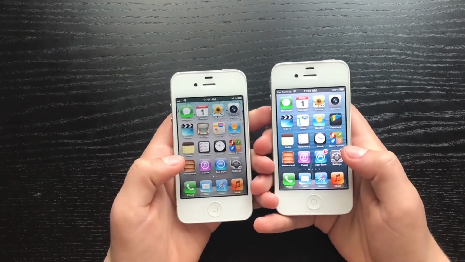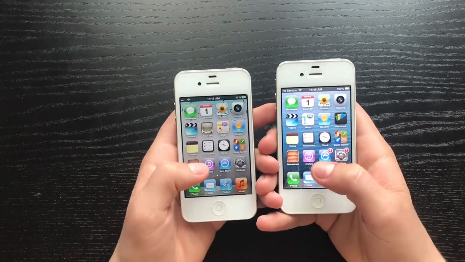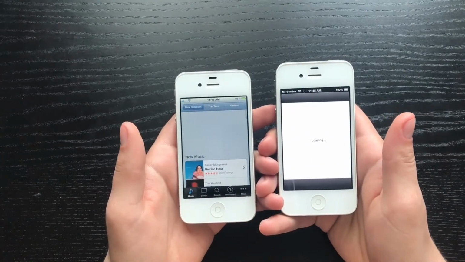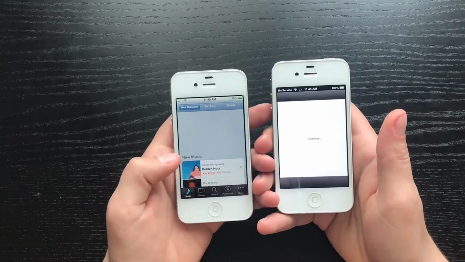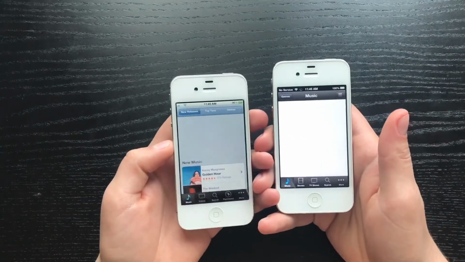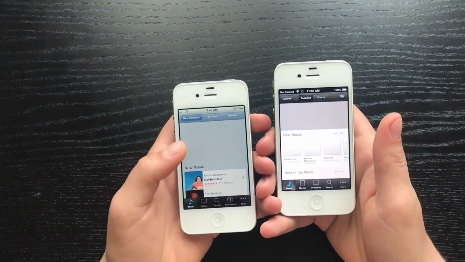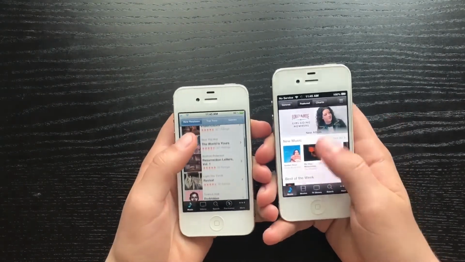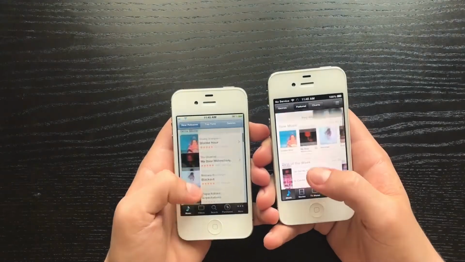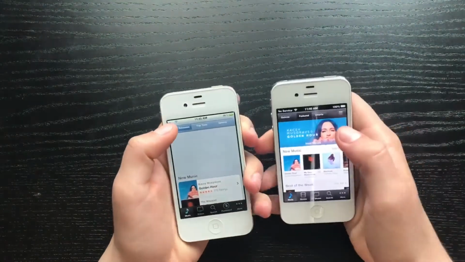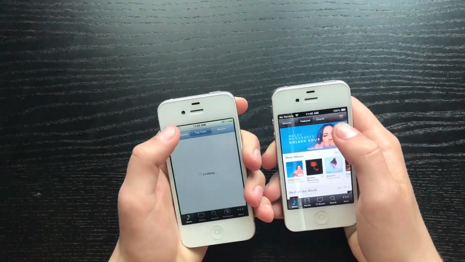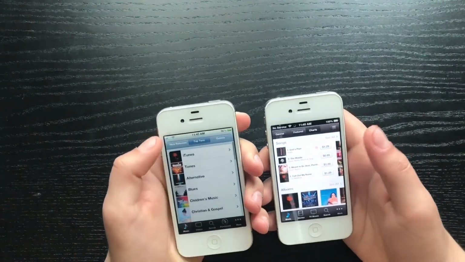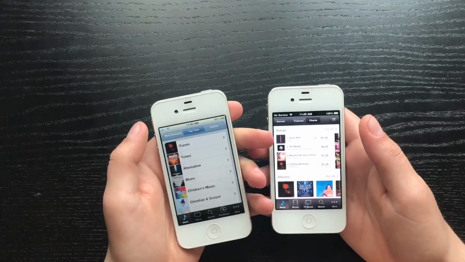Now I'm gonna try a web-based application, which of course is iTunes and the App Store. First, we're going to go with iTunes and see which one does load first. So we're jumping into iTunes, and fair enough, iOS 5 does seem to load it first. However, since it's so outdated, it's not able to display the ads on top. But of course, you can see that it does load fairly fast, and you have everything here from new releases to top 10s, charts. It's organized a little differently, but you have it there.